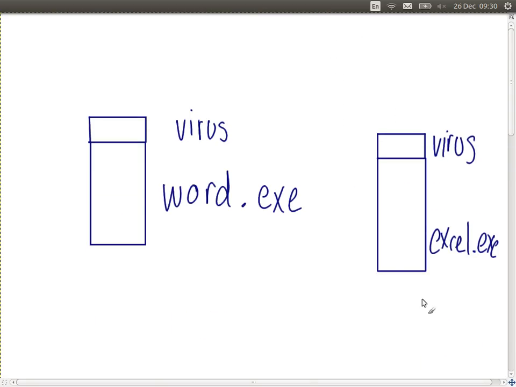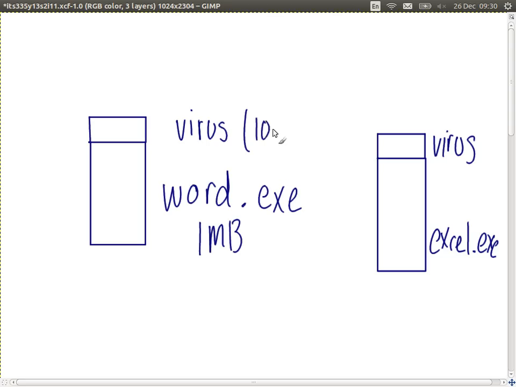A very simple approach. Let's say word.exe, originally the file was 1 megabyte. And the virus code is 100 kilobytes. So when word.exe is infected, the file itself, word.exe, is now 1.1 megabytes. It's bigger than the original version of the word.exe file because we've attached some extra code to it. So, easy way to detect if we've got a virus attached is to look at the file sizes, compare them against some original known file size. We know that word.exe should be 1 megabyte. If we see it's larger, then something's changed it. So we can look at what the expected pattern or the expected file size is in this case and check whether it's been changed. That's what a simple antivirus software could do.